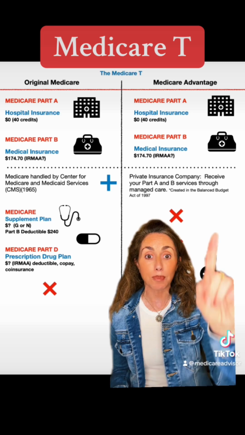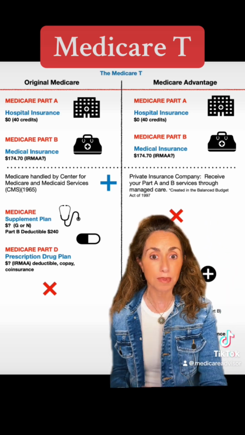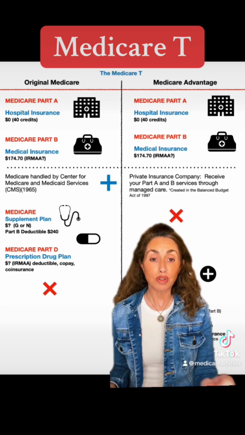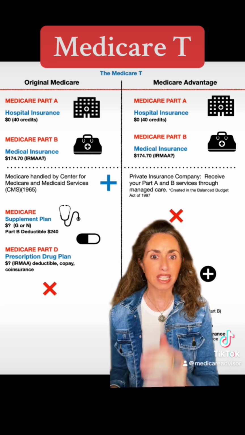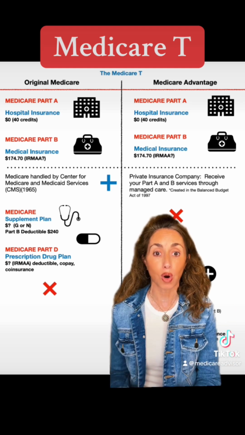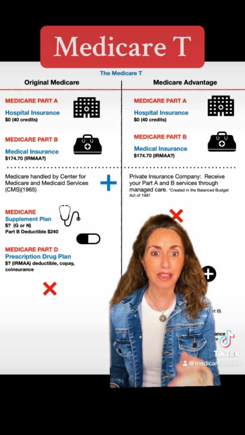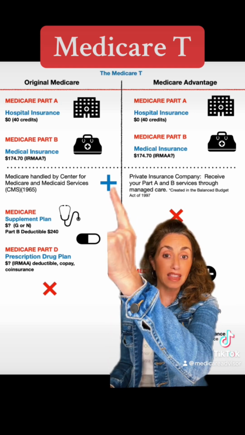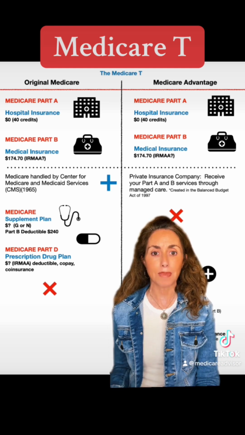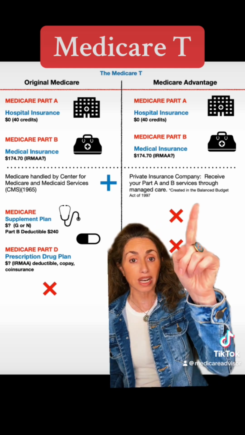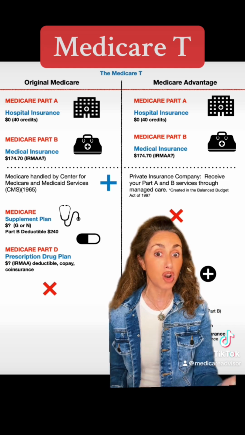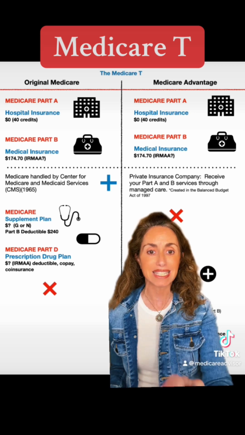And even if you end up going to Part C, you are going to be keeping A and B and paying a monthly premium for B. So when you start with your sign up, you're starting in the same place, signing up for A and B, but this is where you come to a fork in the road and you're going to decide which path you're going to take. You could choose path number 1, original Medicare, where your insurer is going to be the Centers for Medicare and Medicaid Services, or in the alternative, you could take path number 2 and join a Medicare Advantage plan, also known as Medicare Part C.